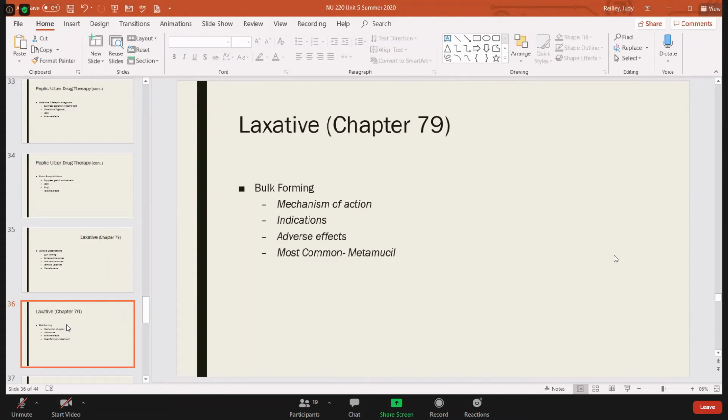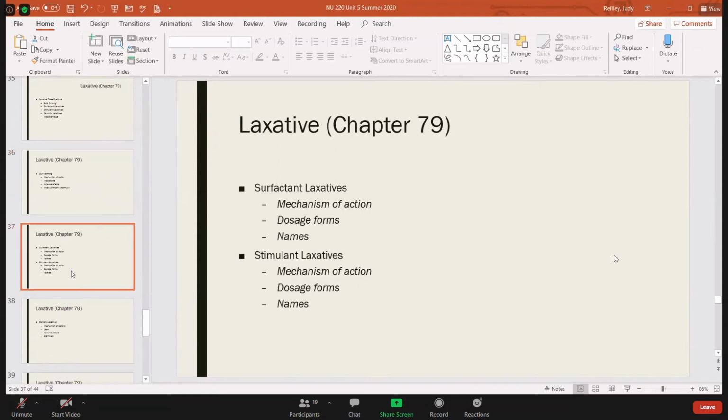When you look at your adverse effects and your patient teaching for this medication, you want to make sure that patients are taking this medication with a full glass of water too. Because what happens is they can end up with an esophageal obstruction because the Metamucil starts to gel in the esophagus. So it's important that patients do take this medication with an appropriate amount of fluid. And sometimes they take too much, which can also result in an intestinal obstruction or impaction due to it bulking up too much.